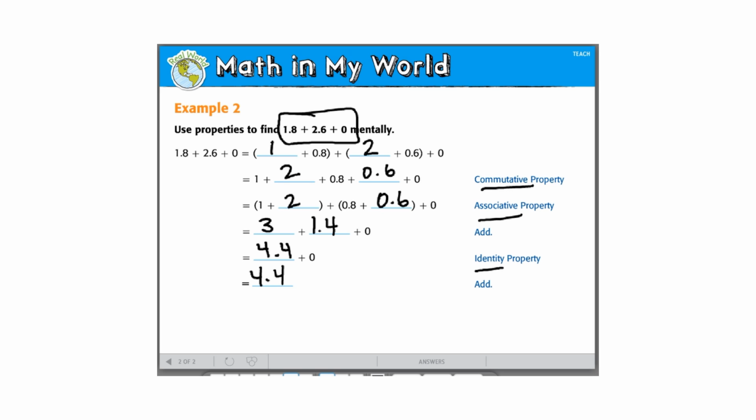So I would have forgotten about it from the beginning too. And then I would do commutative and associative. On this problem, they wanted you to see how you've used all 3 properties in one problem. Do you see why decomposing the number and taking out the whole numbers and then adding those separately helps you to be able to do it in your head?